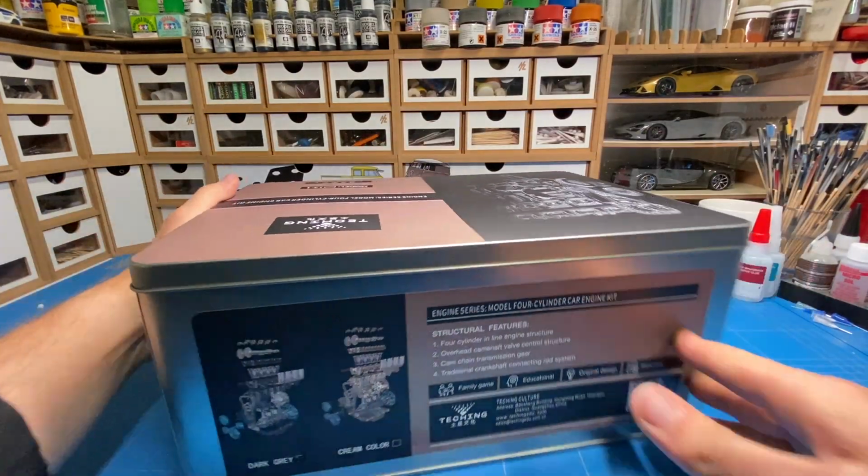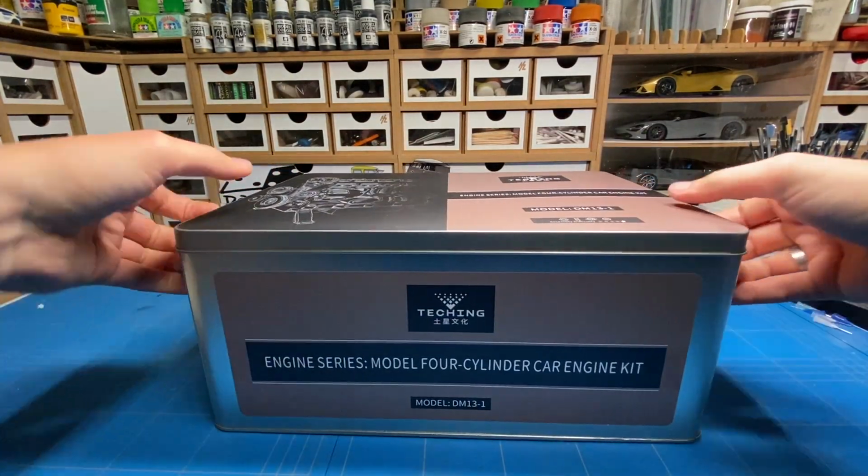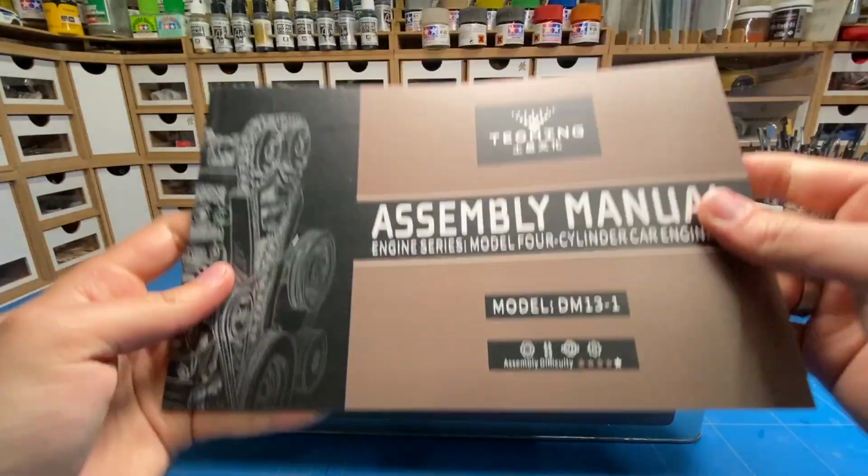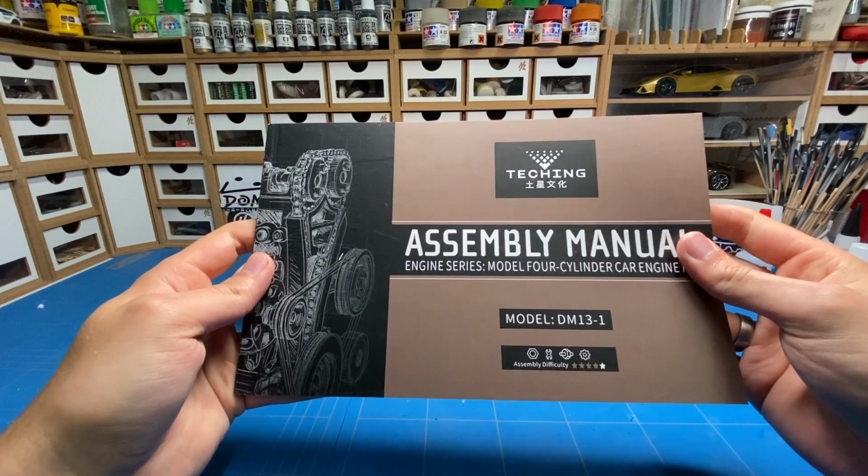This specific engine that they sent me came in 2 different colors, a rose gold type color and also a more gunmetal dark gray color, and I decided to go for the dark gray color as I thought that would be a bit more realistic and simply would look better on my shelf.